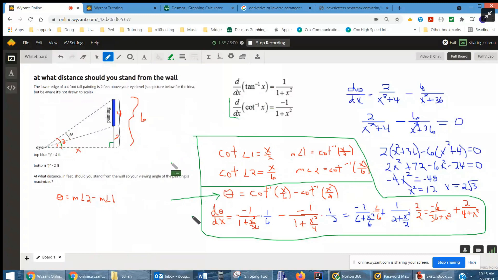We want to take the derivative of theta with respect to x, set the derivative equal to 0, and probably take steps to determine whether that value of x, when the derivative is 0, gives us either a maximum or a minimum, which could be the second derivative test or the first derivative test.